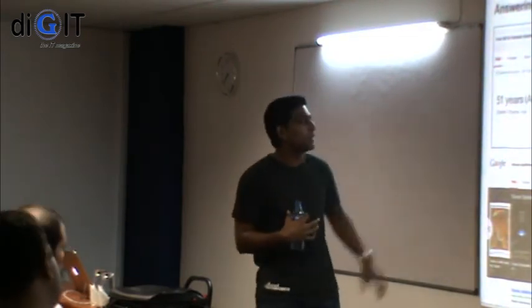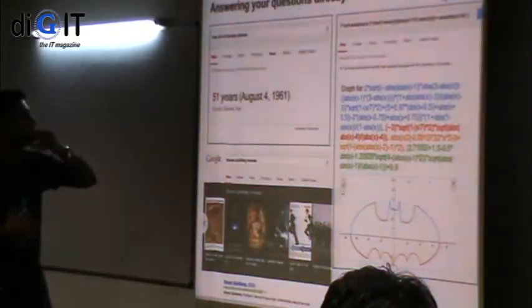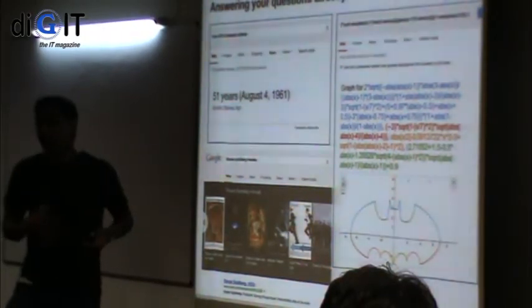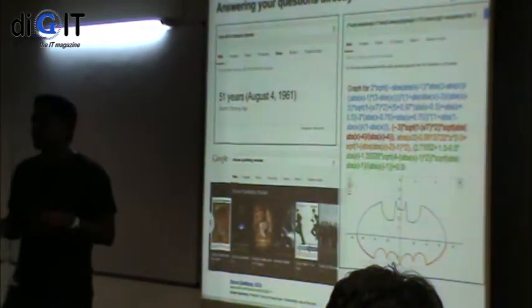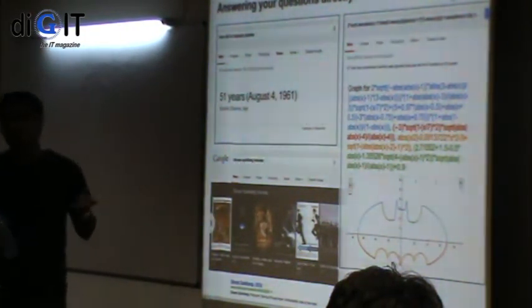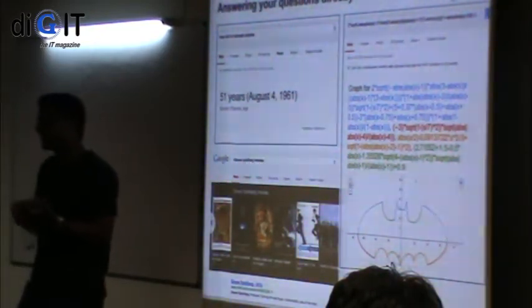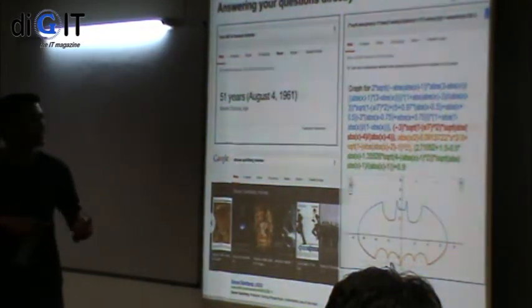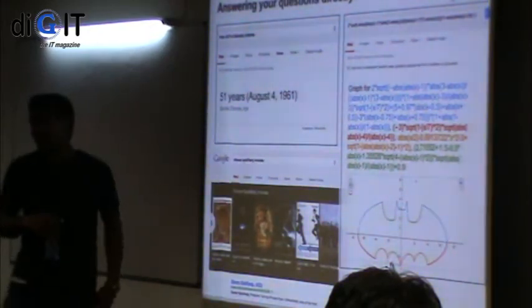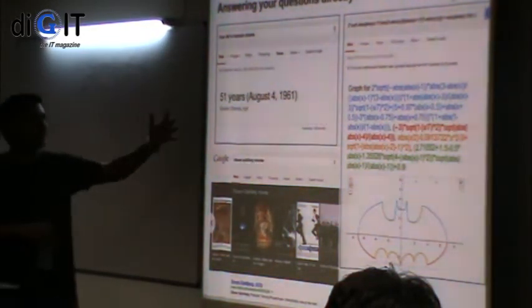So for example, if you type in, how old is Barack Obama? We know you're asking for his age. So rather than pointing you to a website that will most probably say he was born in 1961, and then you'll be counting your fingers and saying, okay, how old is he now, right? We'd rather give you the answer directly. That makes more sense, right? So this is something we are doing.